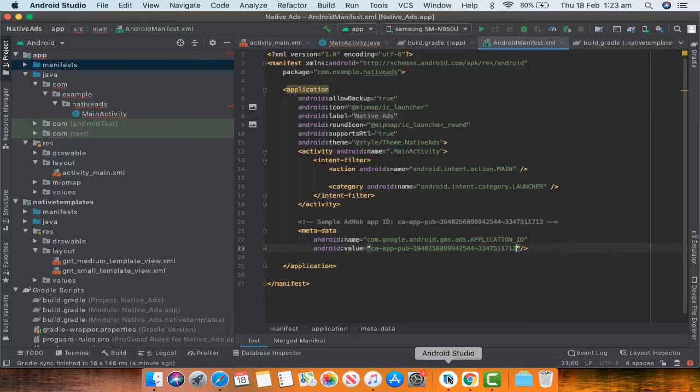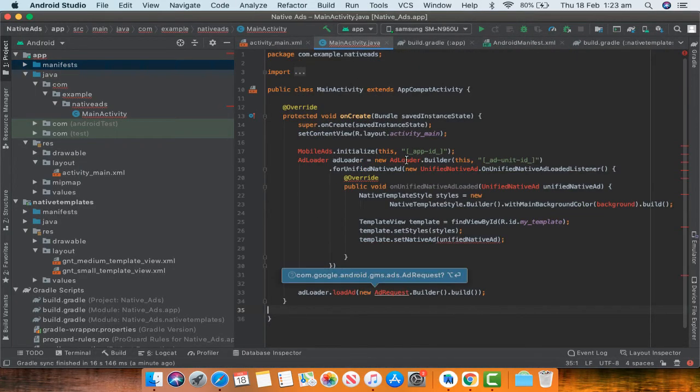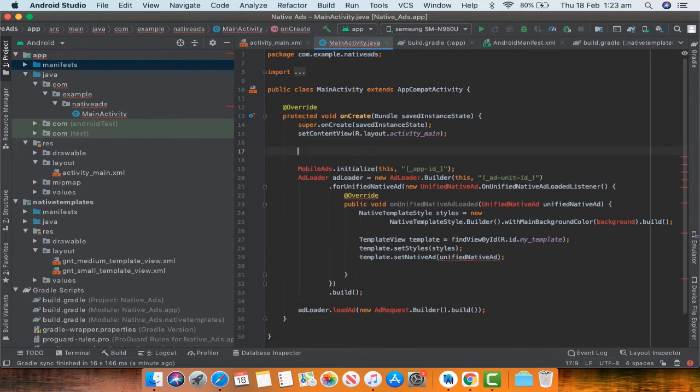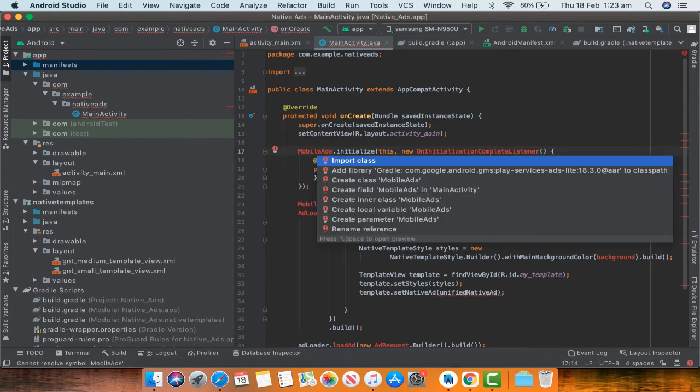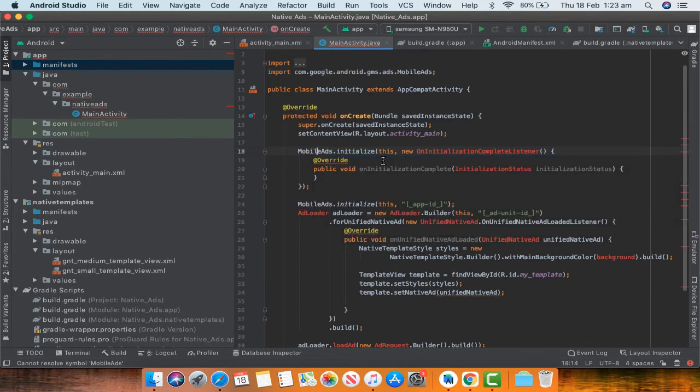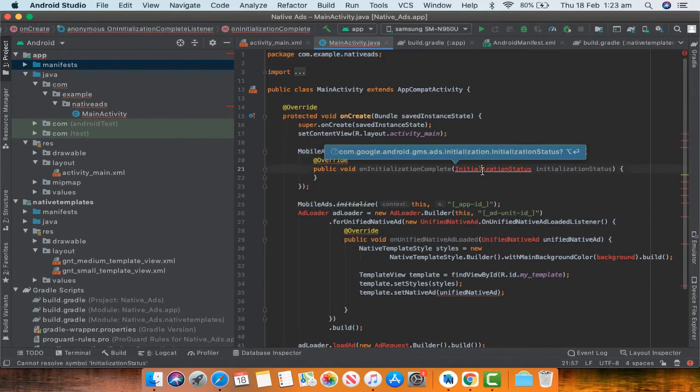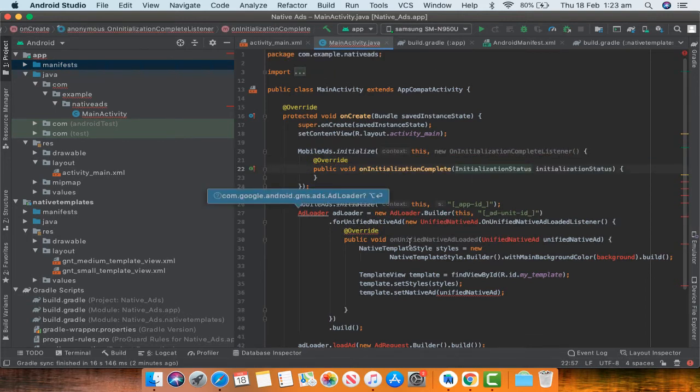Come back to our Java file here and we paste it above here, right? And we import this by pressing Alt and Enter and import class. Right? I'll go ahead and do it for this again.